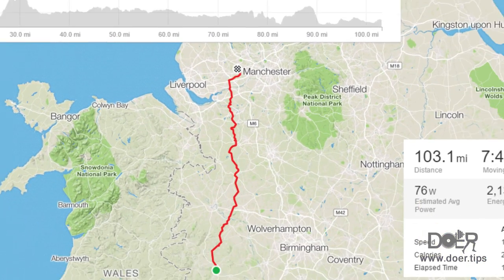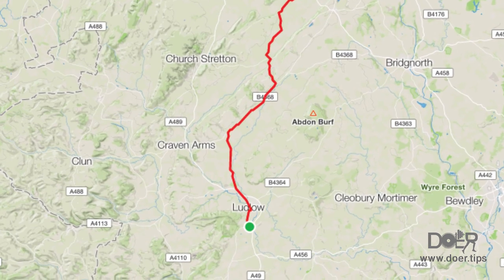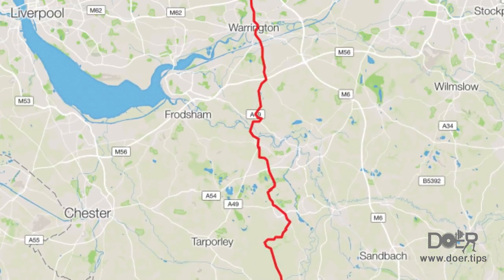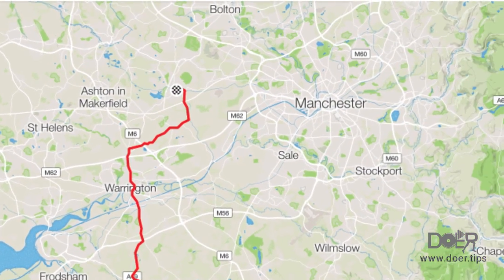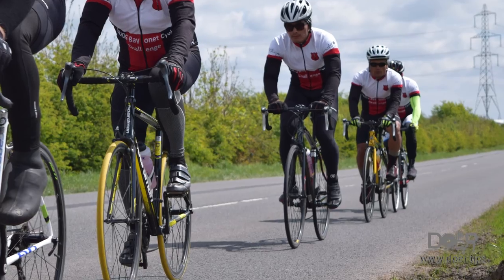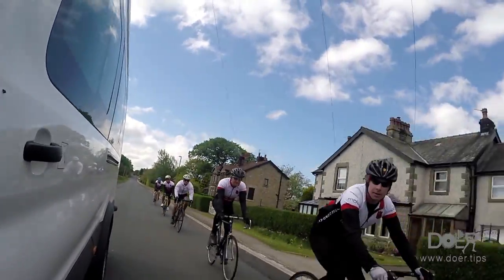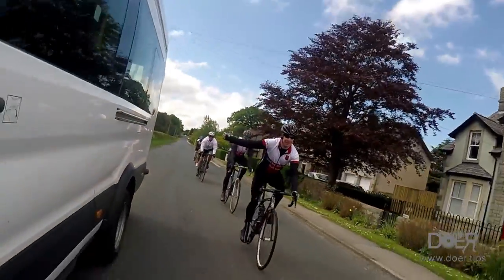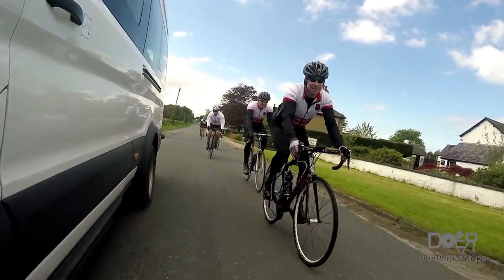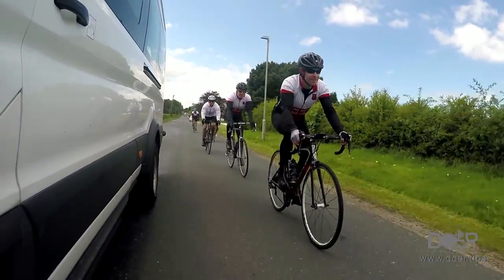Leg four — easier on the elevation today, 103 miles and plenty of calories. From Ludlow, Market Drayton, through the centre of Warrington, into Leigh, and stayed overnight in Salford. By day four we were working really well as a team. The key to working well is staying within a group no matter the cyclists' capabilities. Another advantage is streamlining — stroke drafting. The front cyclist blocks the airflow while the other cyclists behind are made easier the further you go down the pack. If you want to get a move on, place your strong riders to the front and your less capable riders to the rear.